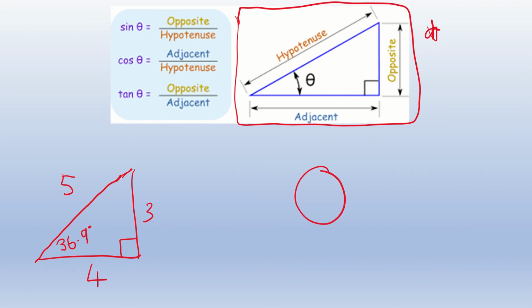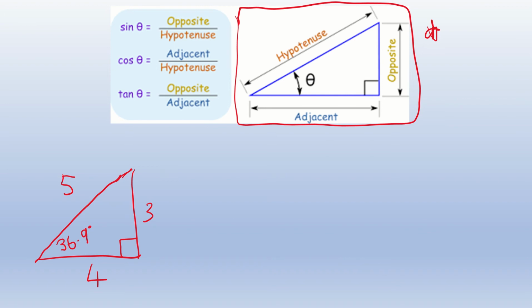Now that symbol there, it's called theta, and it's a symbol used to show you angles, often in maths. But it's the exact same as like x, y, any variable that you can think of. But sometimes they just want to be fancy and they use that. So that represents the angle. But you'll notice we have 3 words to describe the 3 different sides. And this is really, really important, that you're able to label the triangle that you're given in your question properly before you start your question using sine, cos, and tan.